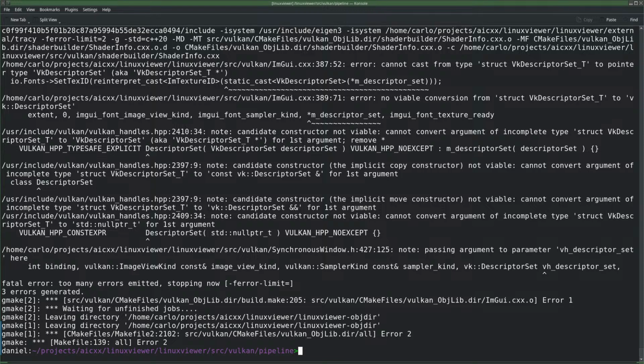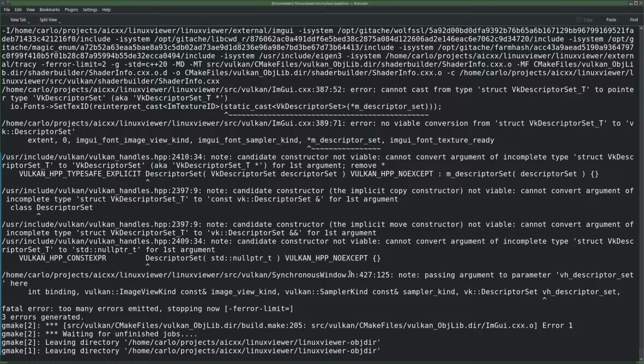Oh, now I understand your question. Cannot cast from type struct VkDescriptorSet_T to pointer type VkDescriptorSet.